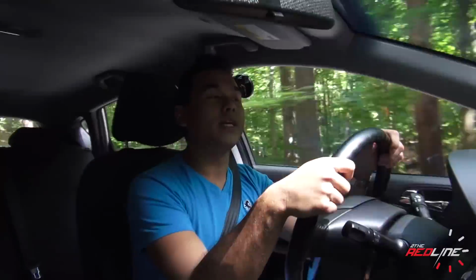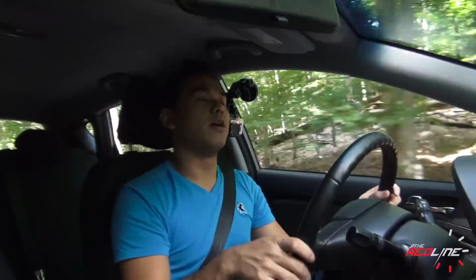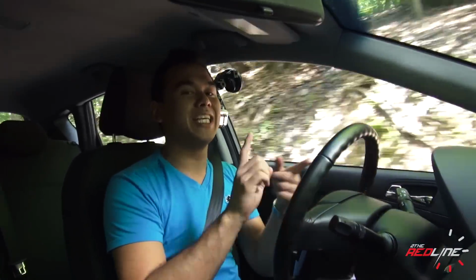Now, coming to the price of this car, this is another reason why you buy a vehicle like this. The Accent actually starts at just under $15,000 for the base sedan GLS model. That's actually a couple thousand dollars more expensive than the Versa Note. But of course, Hyundai gives you more features. Keyless entry is standard, air conditioning is standard, power accessories, that's all standard. On the Versa Note, you have to go for the SV model to get that, and that's going to put you basically in the same price range.